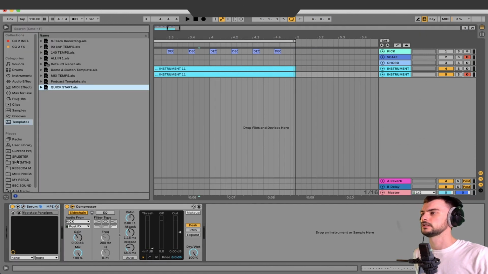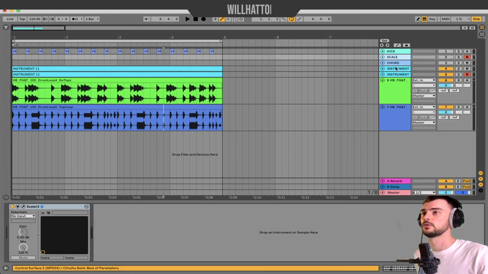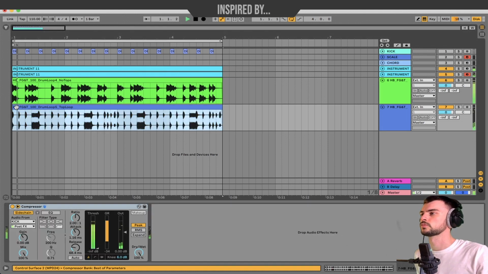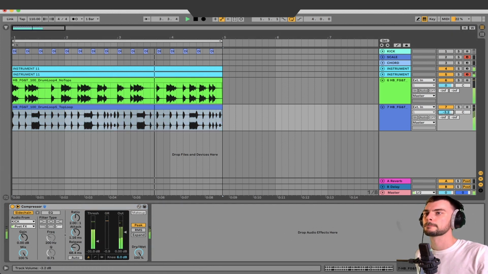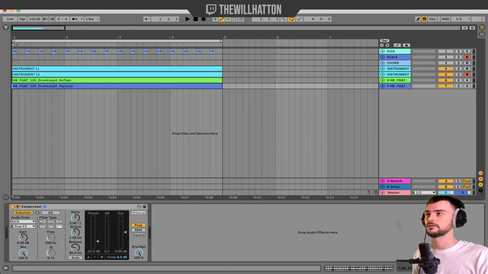At that point there, you can obviously start creating some drums. I'm going to use these 2 loops here from our sponsor, Soundsmiths. These are going to sound super, super good together, I can tell already. And I'm also going to steal the side chain and just utilize it on these top drums here. Cool, and then from there you can obviously use that same method to drag in perhaps an 808 or your bass, whatever, assign that to Scalar, and then play in your bass line as well.